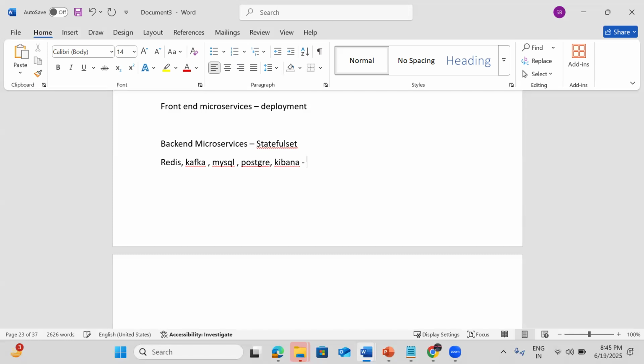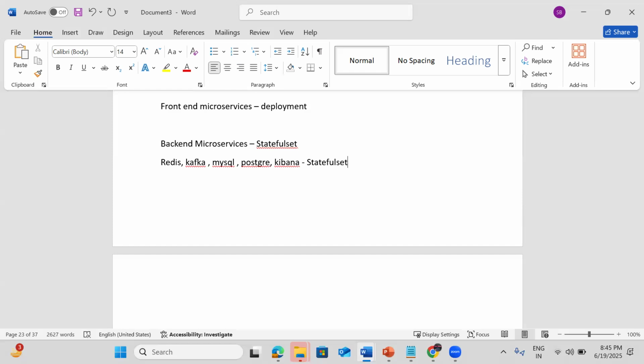For these kinds of things, can you tell me which resource is the best one: Deployment, StatefulSet or DaemonSet? For Redis or MySQL, SQL and NoSQL databases, it's always recommended to go with a StatefulSet itself.